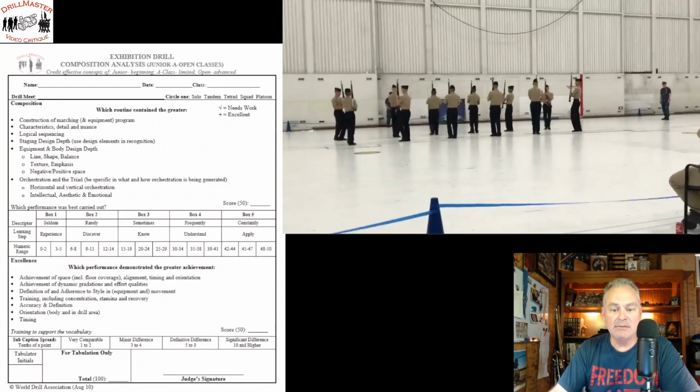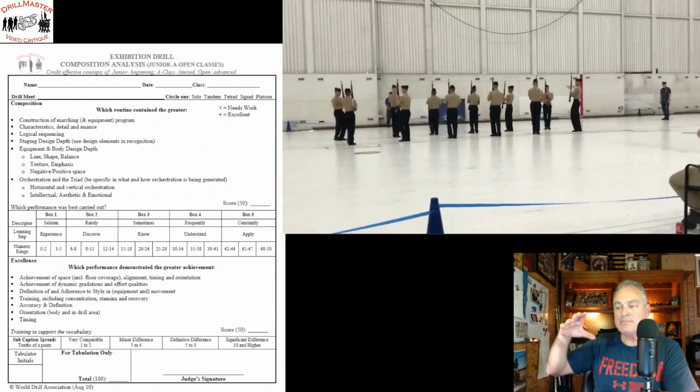And then I've got orientation in there twice. So timing, they had a couple of instances where they slowed or even sped up the timing. So I'd say a good 22. So they're right in the middle of box 3. And so for the what I was talking about, a 17 or so. And then for the how, I'd get them up to a 22.